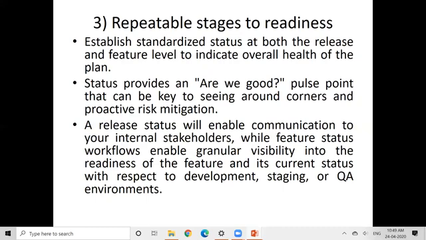They'll have the maximum number of users use the product at a single time and check how the product is working for the environment. It is used as a practice for the production rollout. So this is the work done in the repeatable stages to readiness phase.